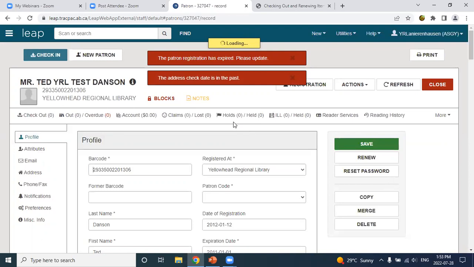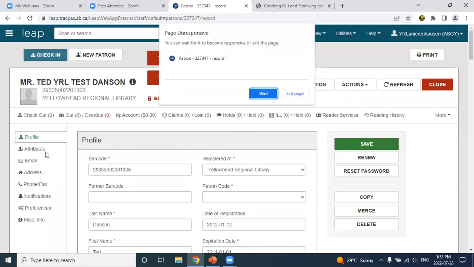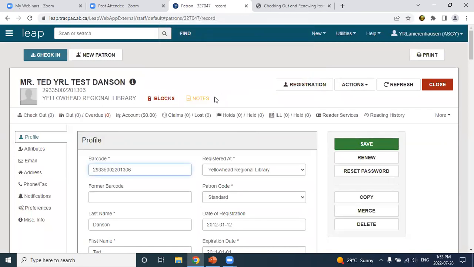So you can also see from this bar along the top and then the registration on the left side, that all of the patron information is in this one work form. So whereas in Polaris, you have the patron registration form and the patron status form, all of that's going to be in one place here. For the most part, your patron registration information is going to be listed down the left side.